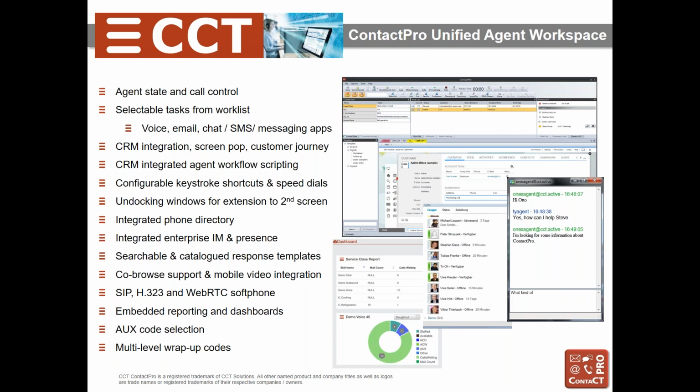And then through the agent desktop, if I do go into an aux mode, that's where you're going to put in your aux code. That's also where at the end of calls, you're going to enter a wrap-up code. So you'll see some of these things in the demo today. We wanted to give you a highlight of some of the main features of the agent workspace. Sometimes you have to hear things and then see them for it to sink in a little bit more.